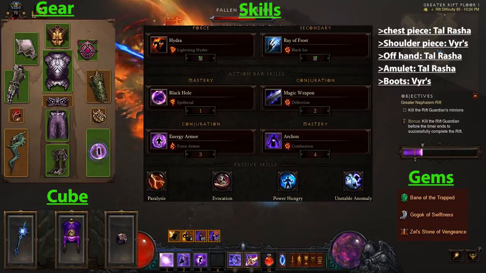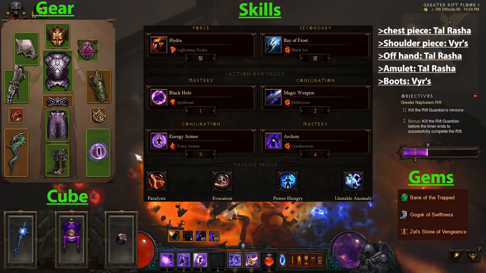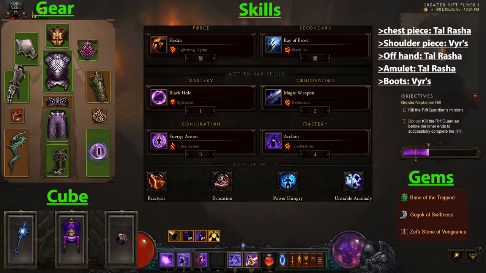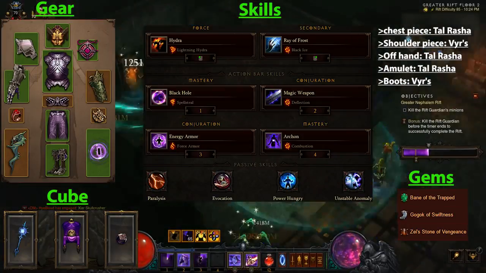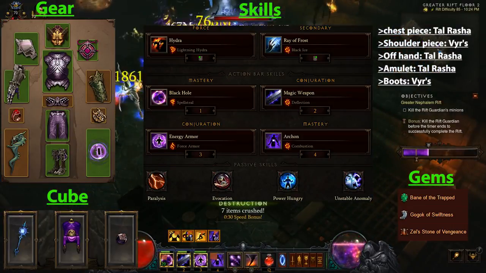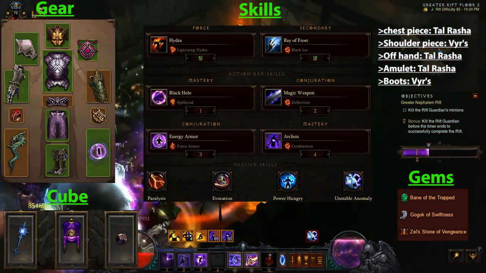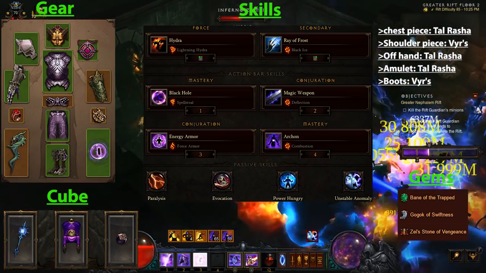Now, in terms of the skills, we are keeping the passives the same. All we want to change is that we're no longer using the tornadoes. Instead, we're using the Lightning Hydras and the Ray of Frost for that cold damage, the 60% reduced movement speed, and the damage it causes over time is nice. As I mentioned before, there are some variations to this build, but according to what I've seen and what I've found in my research, this might be one of the best ones.